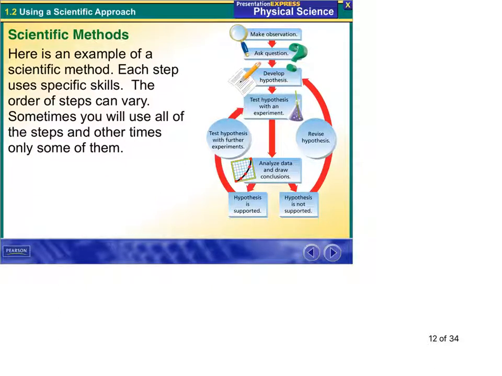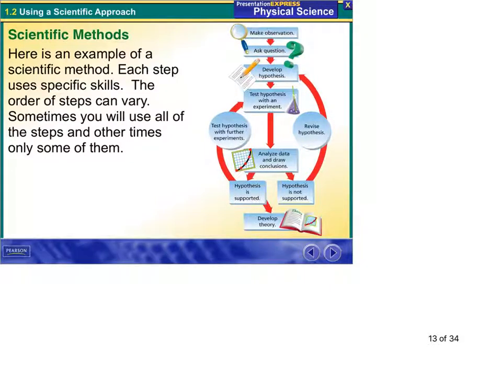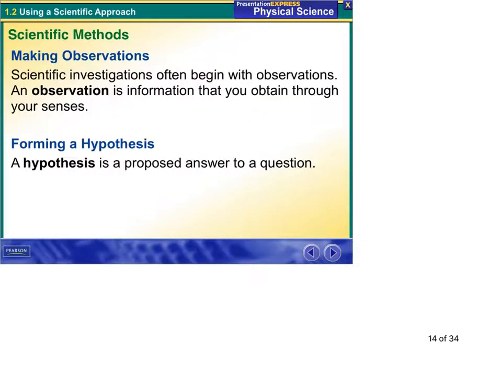If the hypothesis is supported, we go back and test it again with further experiments. If it's not supported, go back and revise the hypothesis and test a new hypothesis. And after a sufficient number of tests, if the hypothesis is continually supported, we may develop a theory.